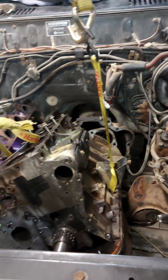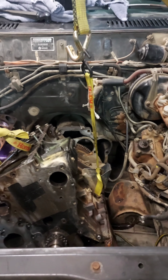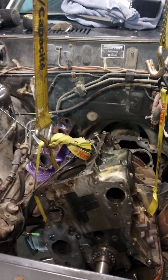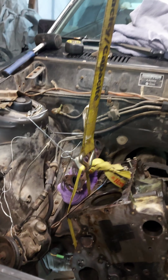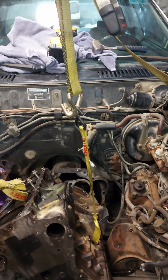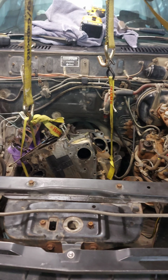So now I have to support the transmission on something better than the jack stands, something more permanent, and lower the car back down, and see about getting the engine up a little higher, and then push the car out from underneath of it. So progress is being made.